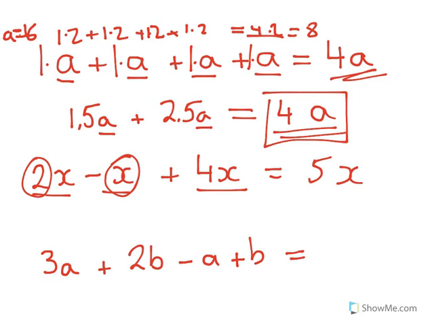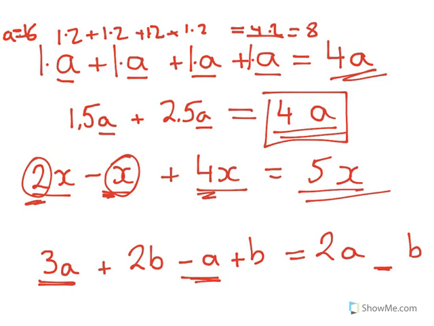So I just look at all the numbers that are in front of the x's and add them or subtract them as the numbers tell me to do. 2 minus 1 is 1, 1 plus 4 is 5, so the answer is 5x. What do I do when I've got a mixture then? Well, I have to first look at all the a terms and put them first, and then I have to plus or minus how many b terms we have. So I can't add apples and bananas. There's no such fruit as an apple banana. So I add different letters by themselves. 3a minus a, well, 3 minus 1 is 2, so it gives me the answer 2a.